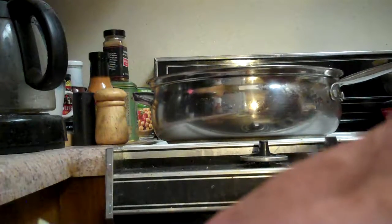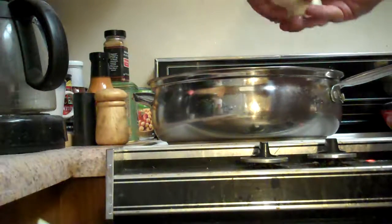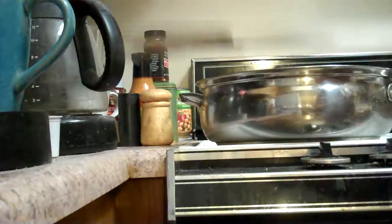I actually have glasses on too right now so that stuff doesn't get in my eyes. I'm just gonna cut these up into chunks and toss it in — it just seems to go really well with tri-tip. You can cut it up any way you like, you can dice it, or I just kind of like to do these kind of chunks. I don't really need much more but since I have the onion anyway I might as well use the whole thing.